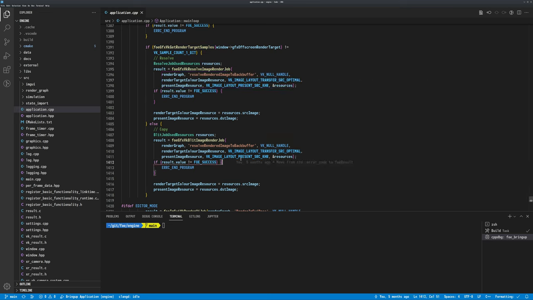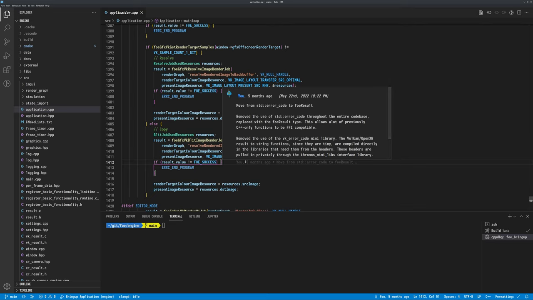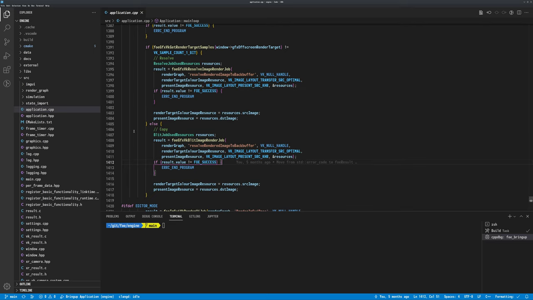I'm also pretty sure I don't have validation or verification for resources between jobs. If a resource is used by one job, and then used in a read-only state between two jobs in parallel, I want to validate that those two jobs both have the same resource state requirement at the same time. And then any job after that which uses the resource after those two jobs can work properly is basically what I'm trying to say.